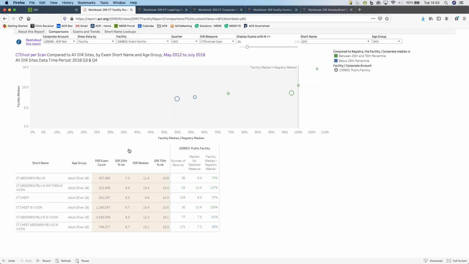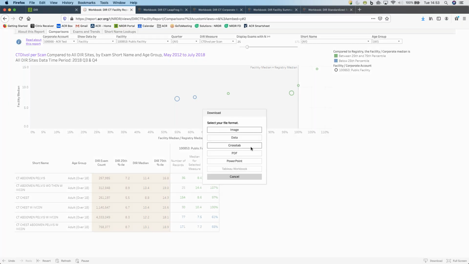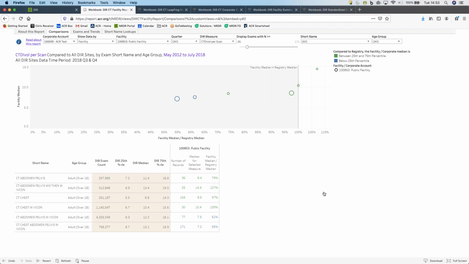Make sure to click just above these column headers before you click on download, and then click on crosstab. And then once you get it into Excel, filter it there. That's the best way I can think of off the top of my head.